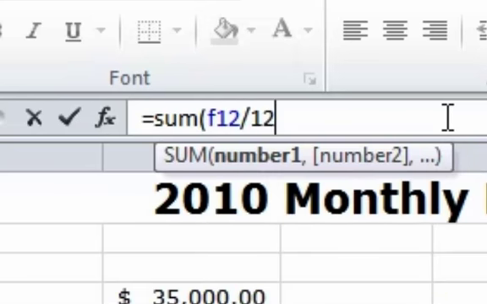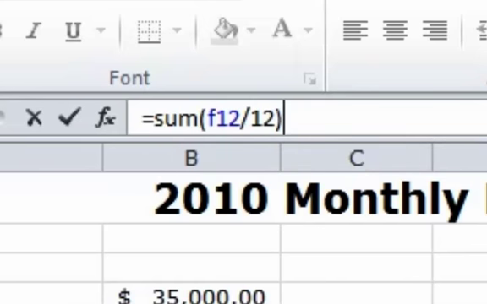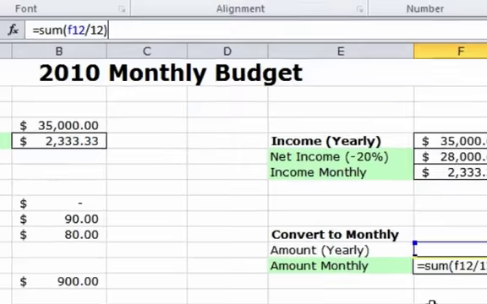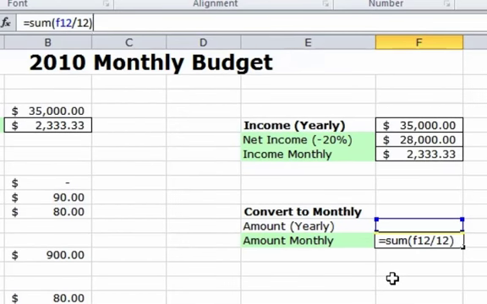So any value we put in the cell F12, we're going to divide it by 12 and get other values. If we have any yearly values or any kind of other values, we're going to figure out a monthly, because some bills don't come monthly. So we'll make sure we are able to convert everything to monthly. And we'll use this for different things, not just for one value. Okay, so I'll hit return.